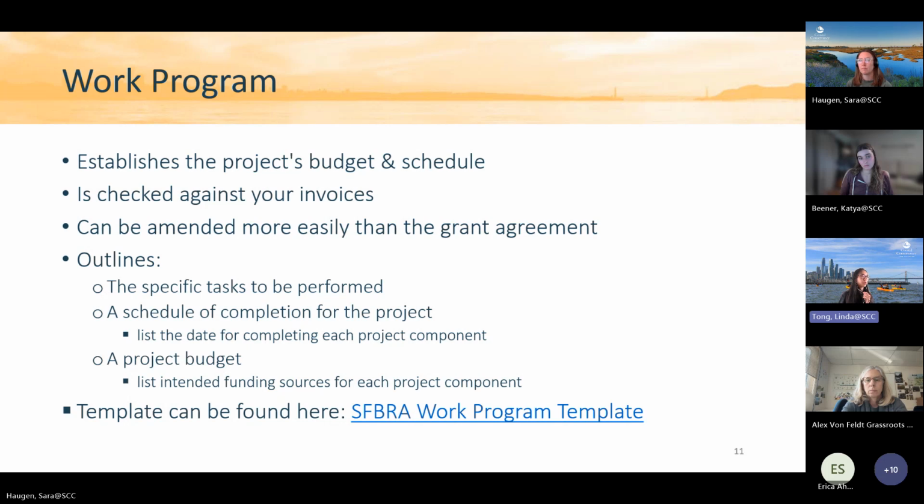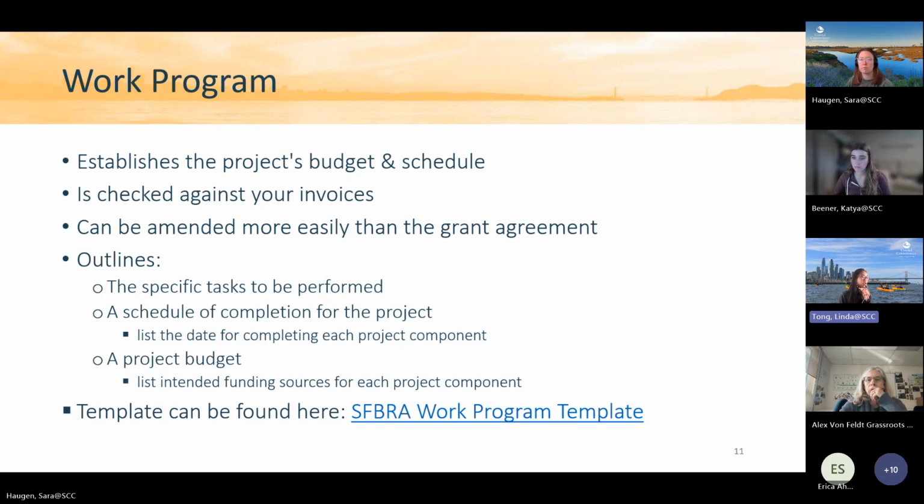As Katya mentioned, while the grant agreement can only be changed through a more formal amendment process, the work program is more of a living document, and you can change that more easily.